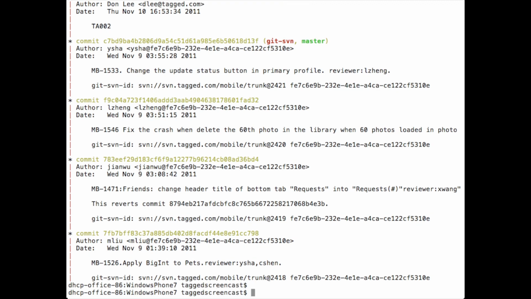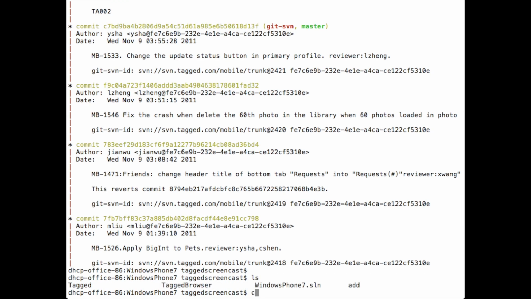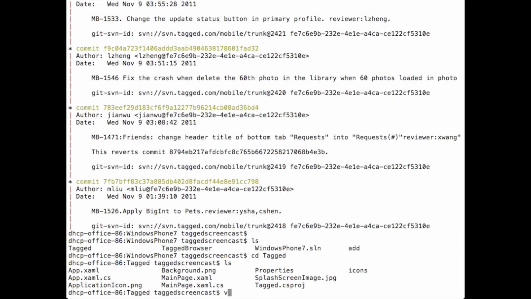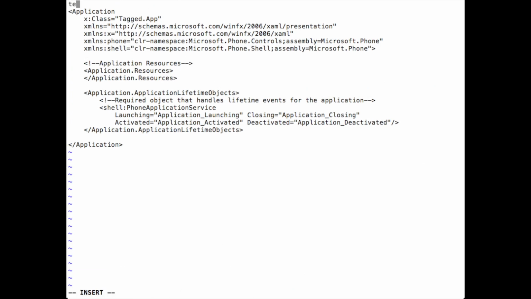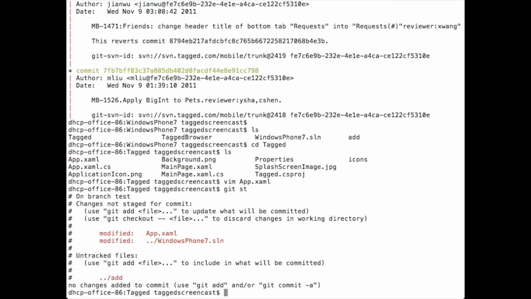And let's try the squashing portion. For that, I need to have another commit. So I'm going to look at probably tag, then just vim. Okay, let's look at what we have right now, and then I could git add app.